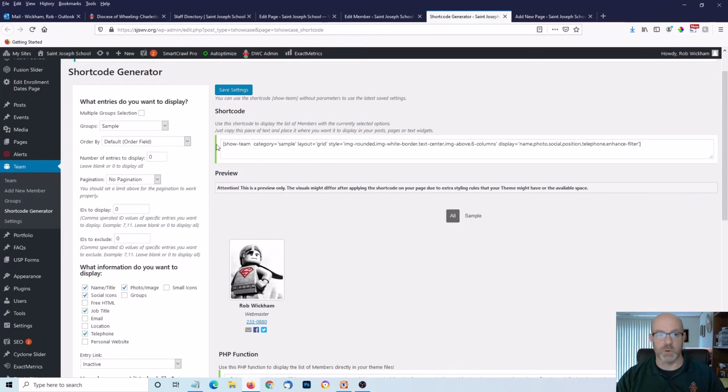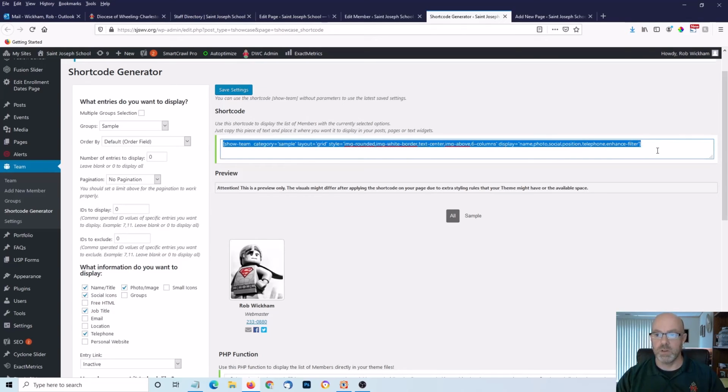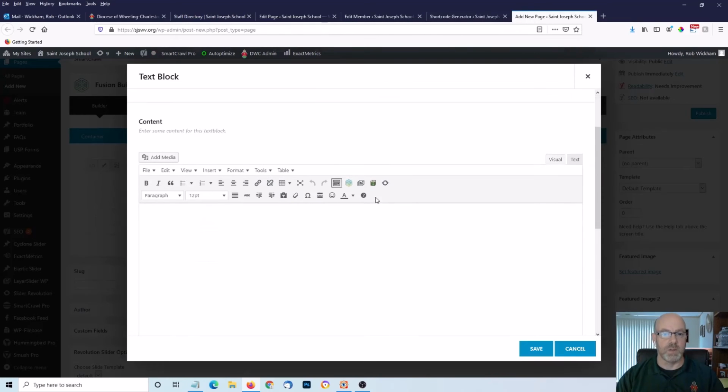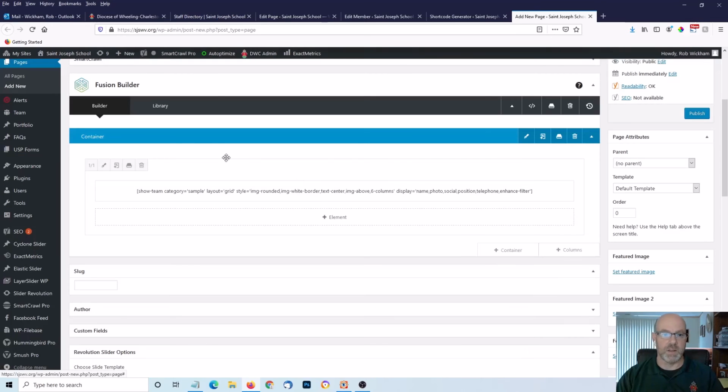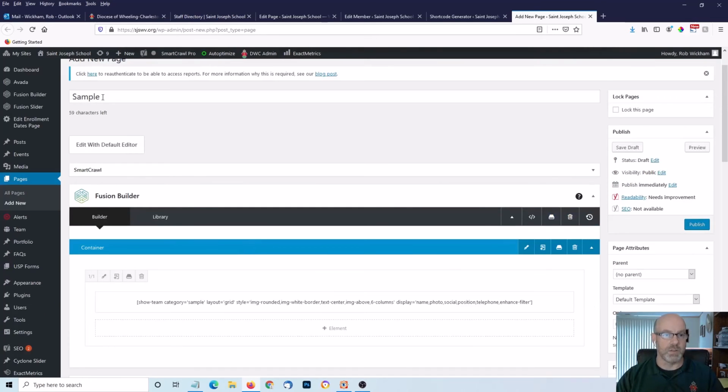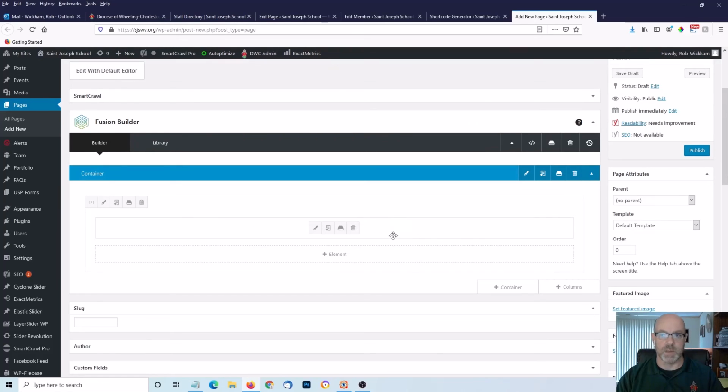That's why it's called a shortcode generator. And if you copy this code and take it to the page that you want to create, or the page where you want to have your staff list, you can then paste that code into the page, save it, and I've started one already called sample, and I just pasted my code in there, and I'll publish it.